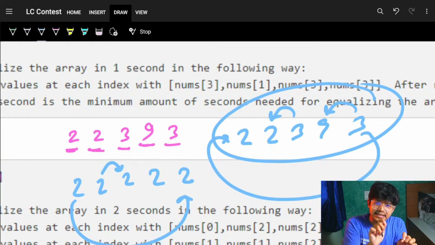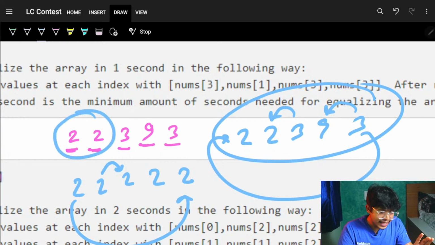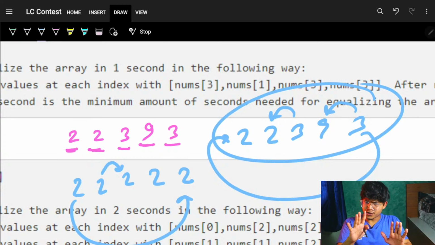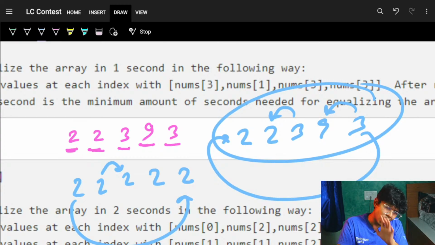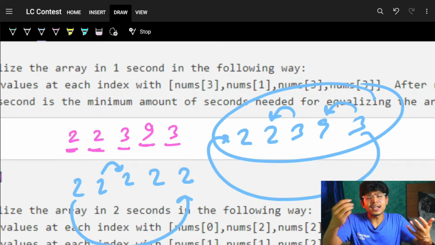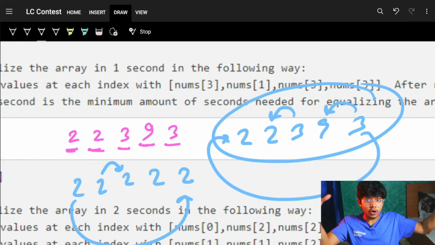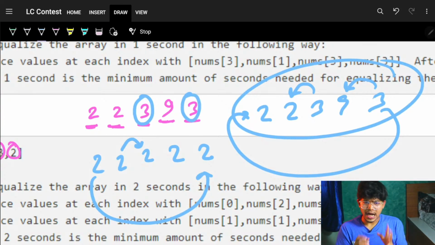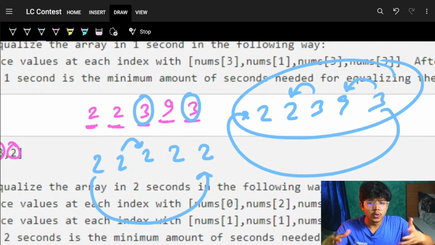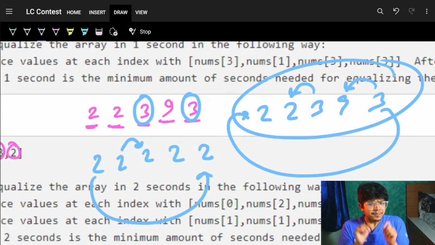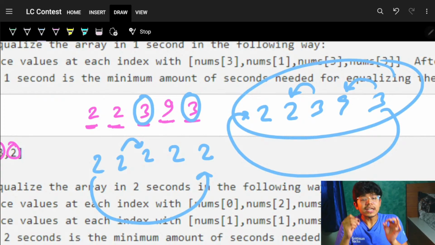So for sure, greedy as in choosing a maximum frequency element blindly and then making all the elements equal to that element would not work. What we have to do is go and try for every number to make all of them equal to that number, which means if I have a 3 as one such number, I know greedy would not work. So I will try to make all the numbers equal to 3. Now if I have to make all the numbers equal to 3, what is the maximum time it would need? Simply as simple as that.